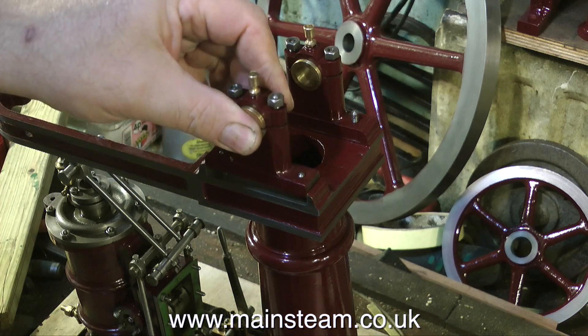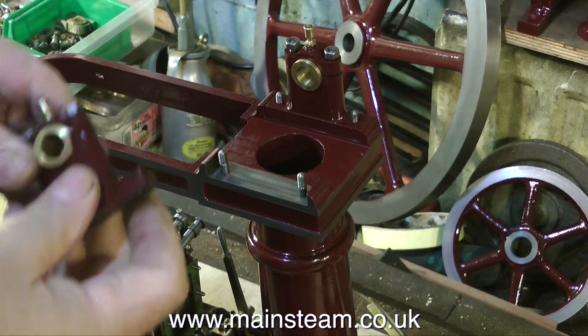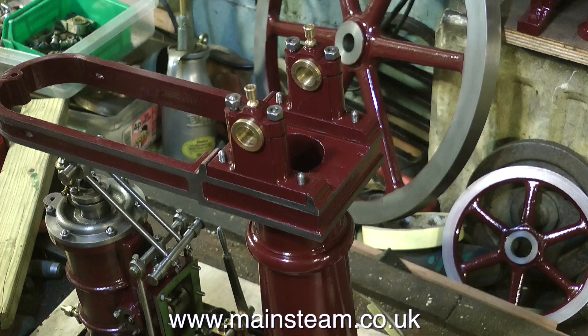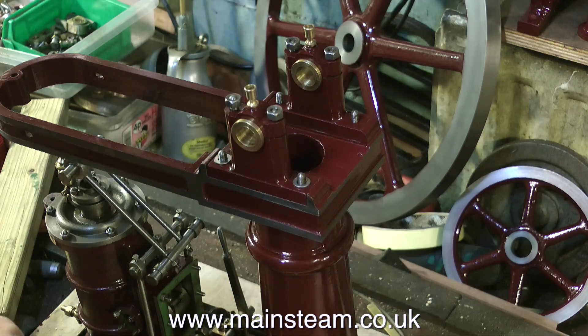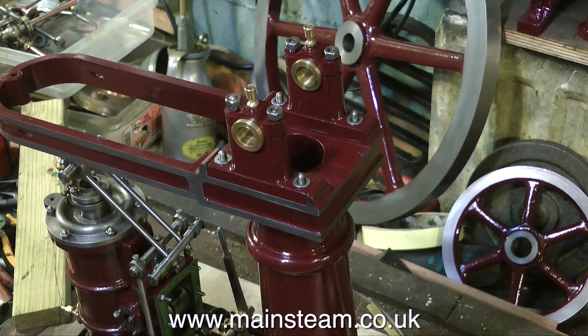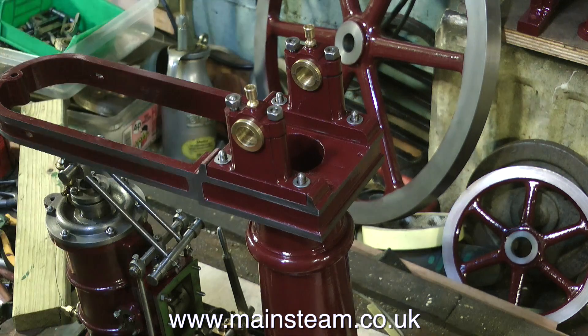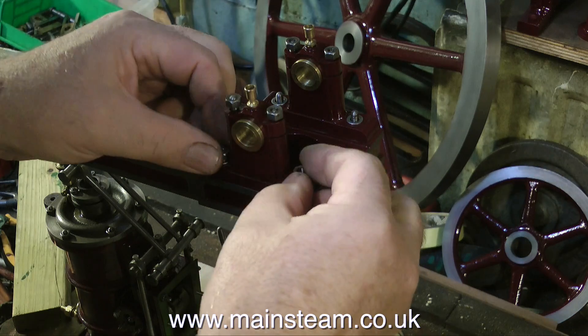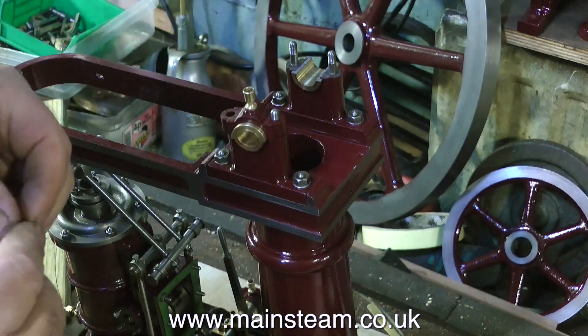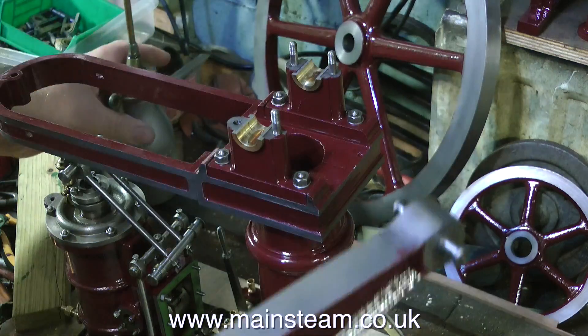Here I'm fixing the bearings to the top of the column, and it's easy to see which way around they were originally because they only tend to fit one way around. In this clip I'm fitting some stainless steel washers to the studs so that when I tighten the nuts that hold the bearing block to the column, the nuts will not screw up the paint. A quick mention as usual not to over-tighten these small nuts and bolts, because if you shear them off it's really not good fun putting the problem right.